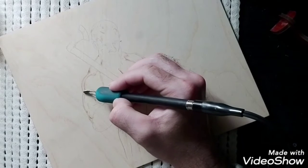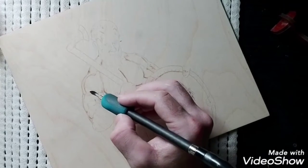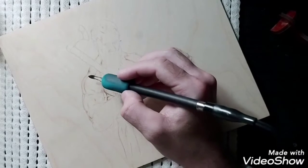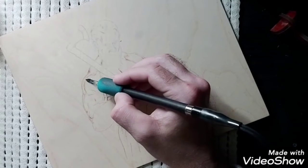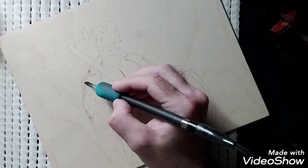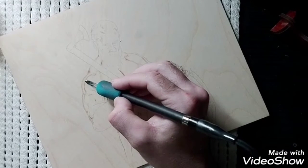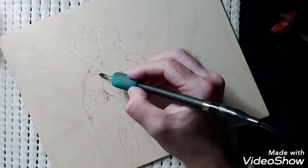So, in the natural light of this really good quality image that I got off Shutterstock, I can see shadows that will help me over time to really build depth and volume to every muscle.